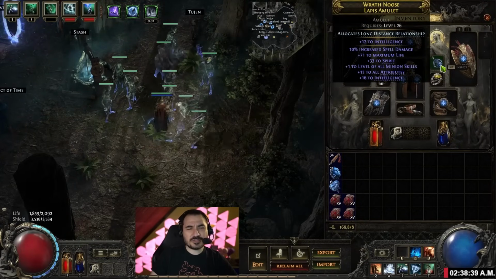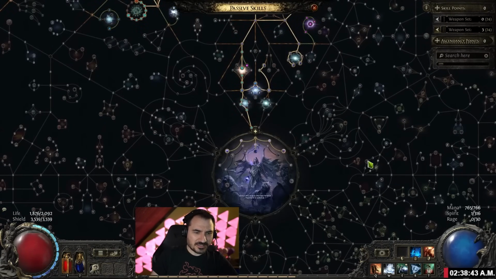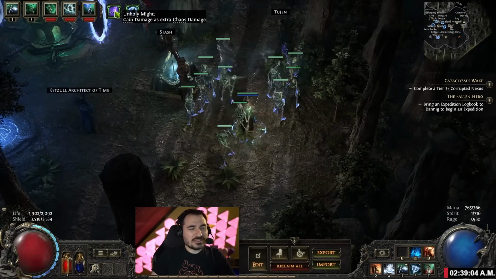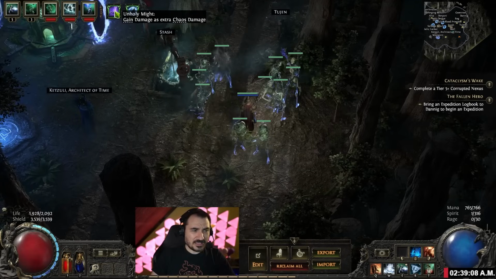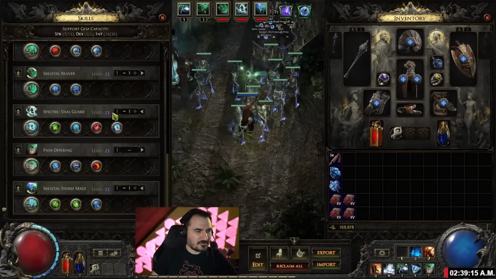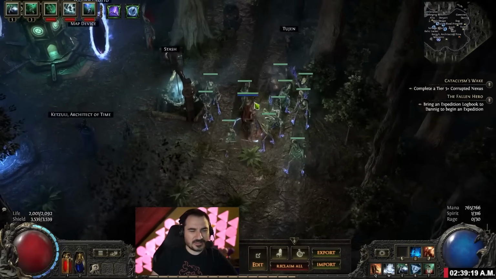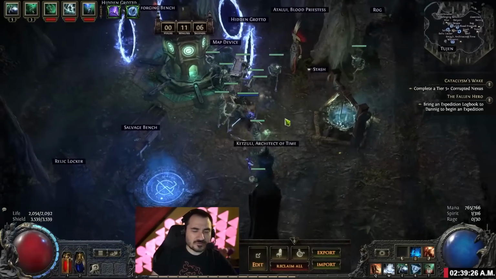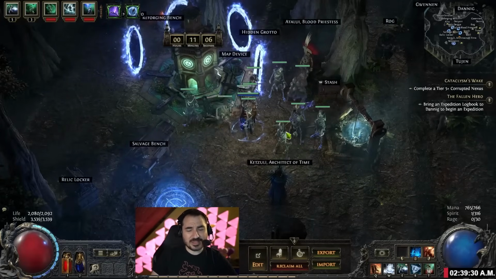And that is also why I recommend to allocate long distance relationship, which is a really, really long distance one here. It's one of the few minion nodes on the passives tree outside of the area and likely reach of a typical witch build. 20% increased minion area, but also 30% increased presence area. So the Unholy Might extra damage is your presence. And I believe you can check your presence if you hover over something. I forget how to do that now. But it's pretty big, but you want to keep it as big as you can, because you do still want to move around to dodge some attacks from the different monsters as they come at you.